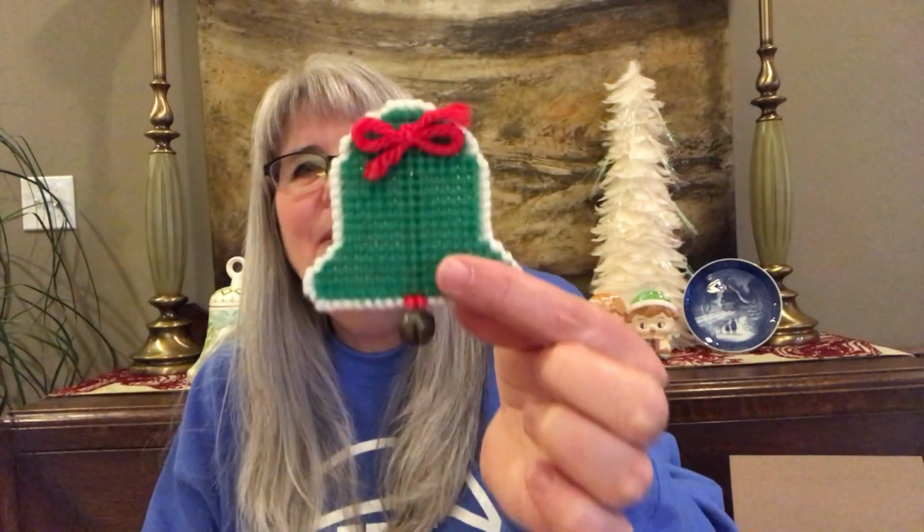There's another Christmas ornament. I love all these Christmas ornaments. And here's another one with a bell. They're cute. Oh, that's a magnet. That can go on your refrigerator. JoJo, you sent too much. You shouldn't have sent all this. Thank you, though. Oh, my gosh. I love it all.